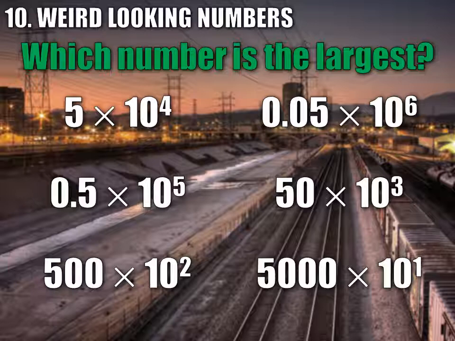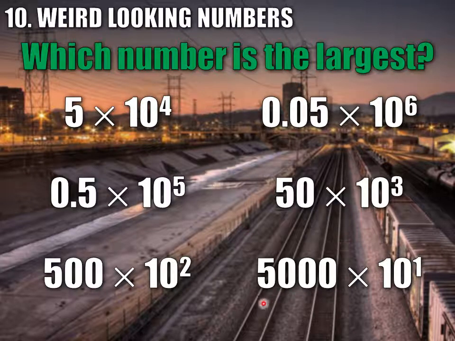Before I tell you the answer, I'd like to tell you a few flawed answers that use flawed reasoning. The first is this one down here. A lot of people will pick this for being the largest number. And the reason why is because they have 5,000. And if you don't understand what times 10 is, most people just ignore it because they don't understand what it means. And if you just look at the number in front, then clearly, obviously, this one's the largest. 5,000? These other numbers don't come anywhere near reaching 5,000. That's a flawed reasoning because the times 10 is going to change that number in front.